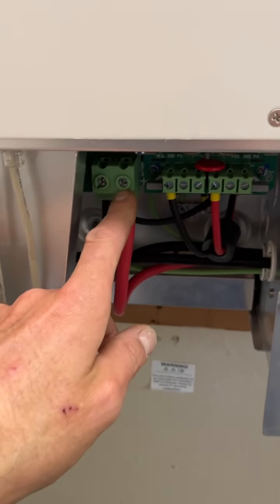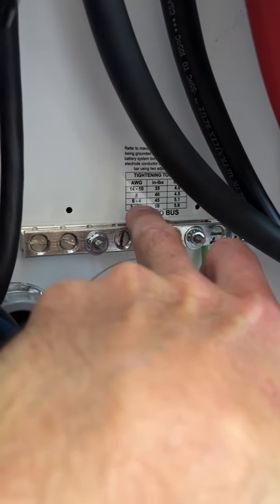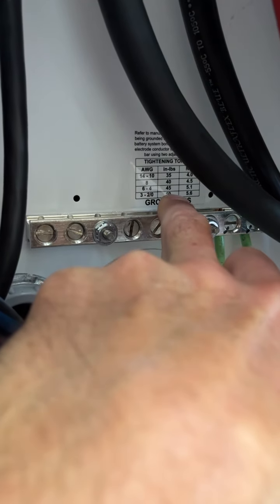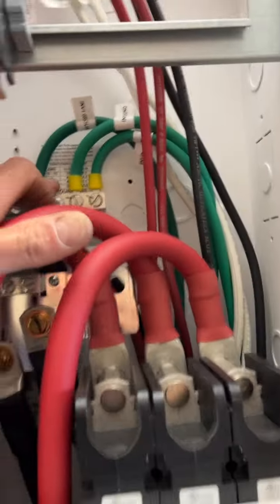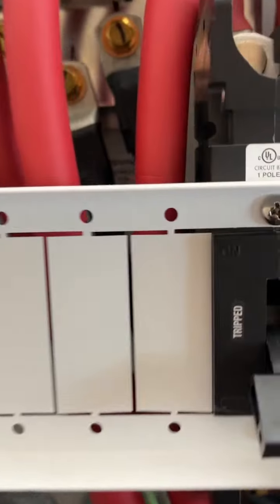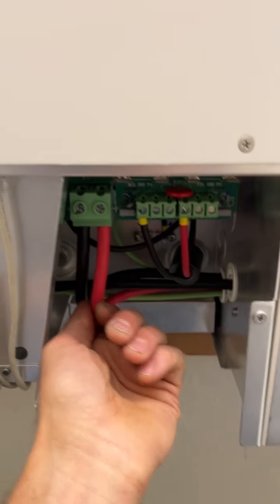Again, these are tight. These get torqued to 50 inch-pounds. Our chart there, it is 2 gauge, so we're between 3 and 2 double. And yeah, so 50 inch-pounds, 5.56 Newton meters. And that's for all the cables through and through. That reading shows up, yeah, back there we can see it. Battery cables have a 50 inch-pound as well for the negative, so that falls in line with these because it all goes by cable size.